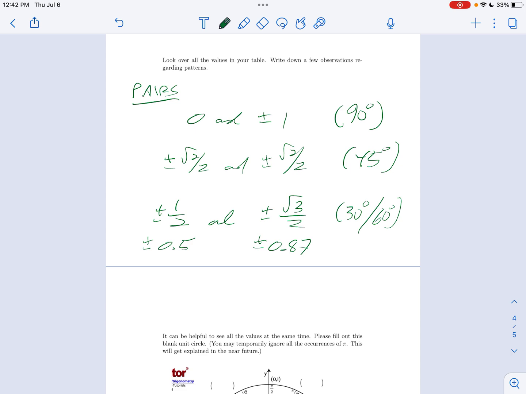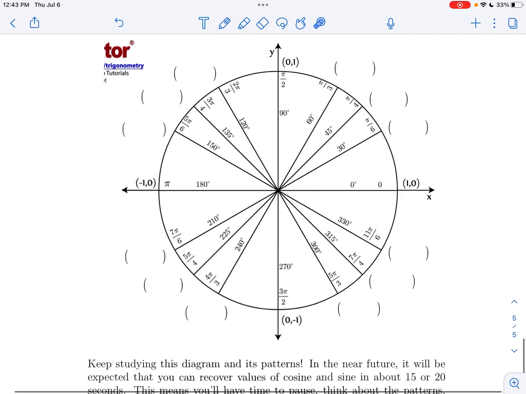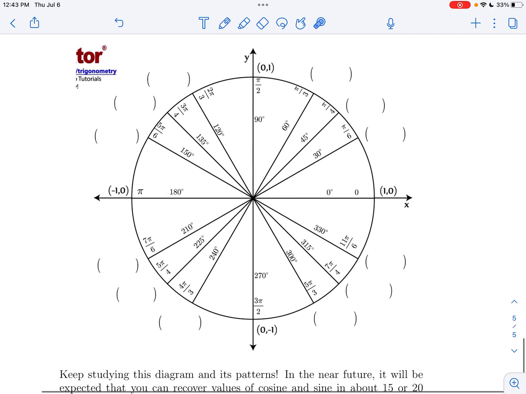So if you can visualize where something is on the unit circle, you kind of know what to fill in. This is the number that's almost 1 or almost negative 1. So here we can try putting these together all at once. Here we're thinking of all of these terminal sides as like spokes.